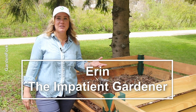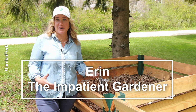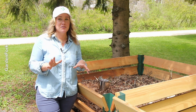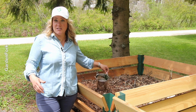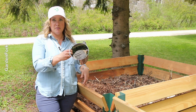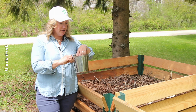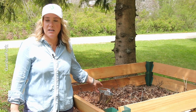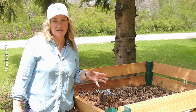Hey Eric, I couldn't believe it when I saw your compost pile. I'm pretty glad I don't deal with bears getting into my compost here, but dogs in the compost I know a little bit about, although mine don't show a ton of interest in it. And we use a system very much like you do. This is our little bucket that we put our kitchen scraps in. We've got our coffee from this morning in here, some leftover chives, some eggshells, some zucchini skins, things like that. So those are great additions to the compost.